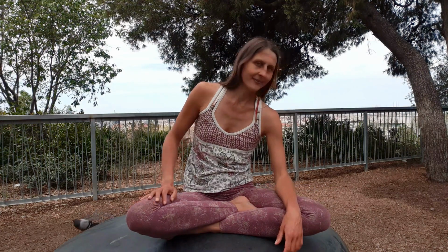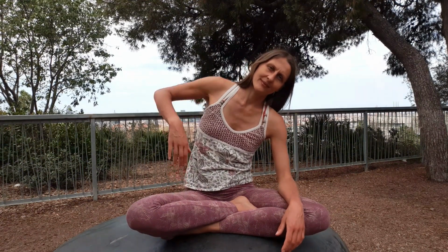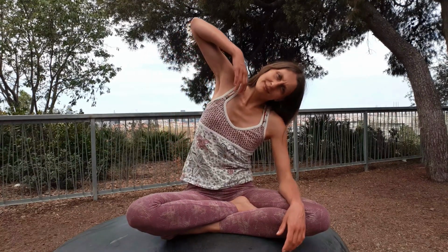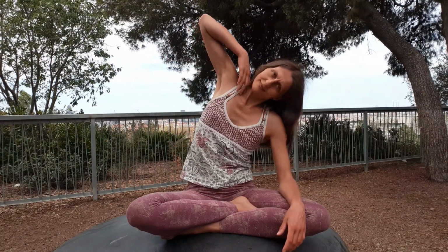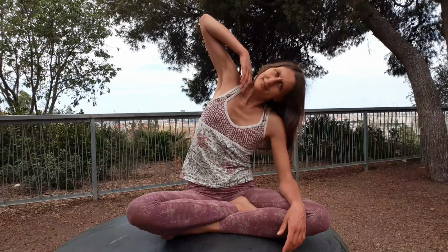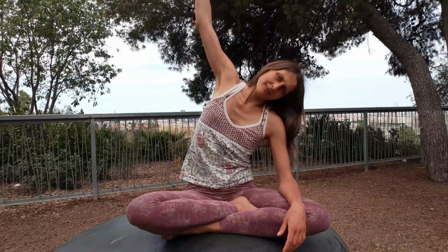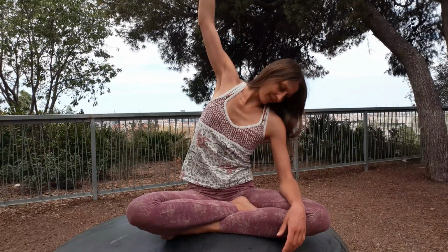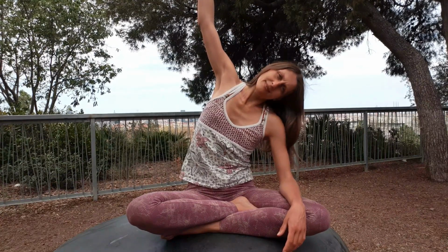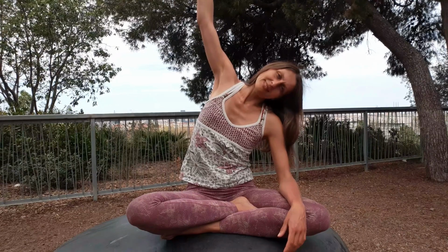So the forearm is resting comfortably somewhere on the thigh, but without collapsing in the shoulder. And then you start opening that other side of the body, particularly space above the waistline, below the armpit. You might extend the arm up towards the sky, but there is no reaching through the arm. And find some comfortable place for your head and neck.